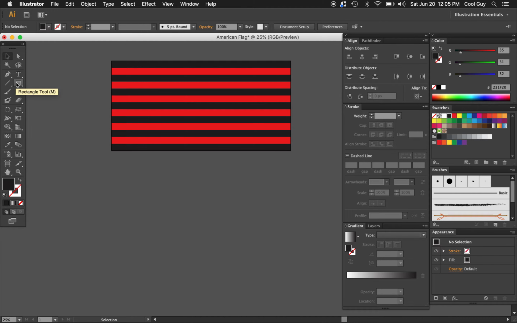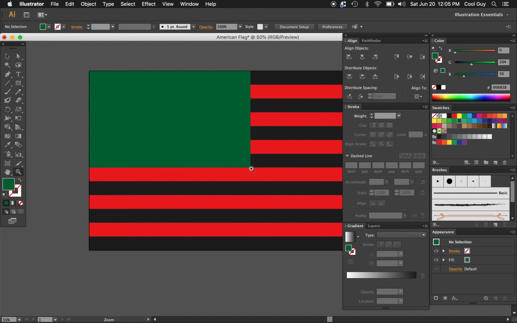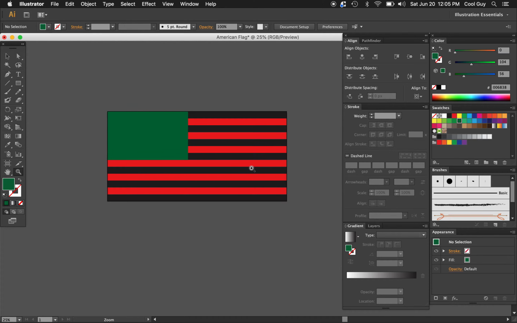And now I want to go back to my rectangle tool, or M on your keyboard, and click. For that height, I'm just going to paste that fraction amount. And for the width, let's just do 900 and click OK. I'm going to turn this green just so we can see it. Still using your align panel here, align it to the left and align it to the top. That should meet perfectly to this black stripe here. Looks pretty good to me.